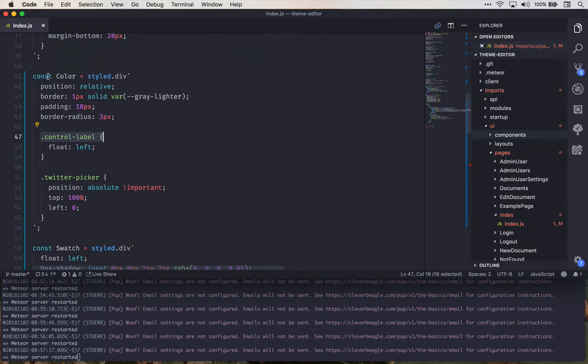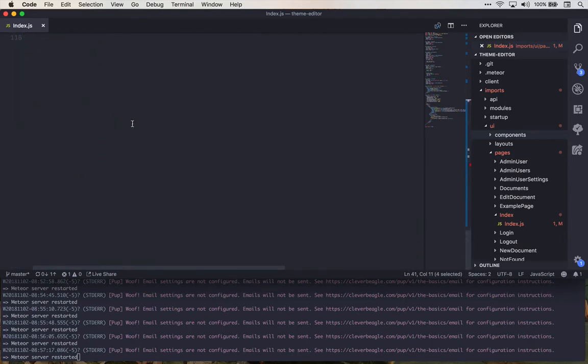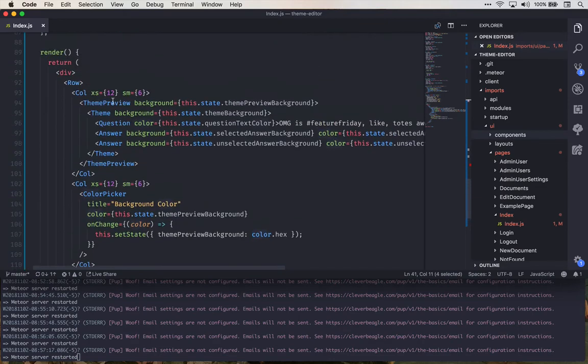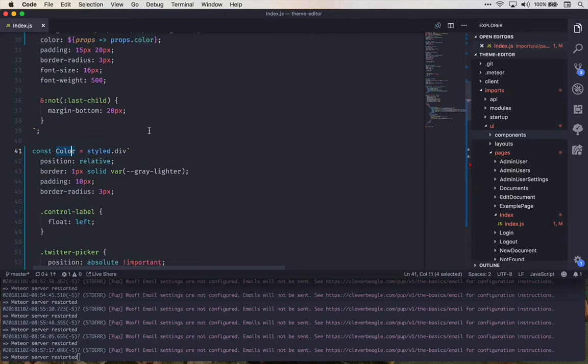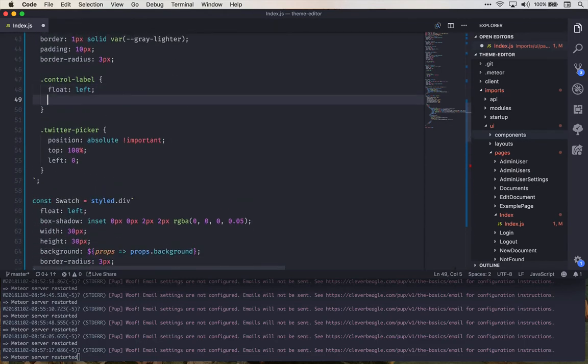So again, in styled components, the parent component, whatever that happens to be, can specify the class name of a child within its style definition. So inside of this string literal, or these backticks, you can just say, we'll target this class inside of the color parent and style it up just like you would any other nested CSS. Nothing's going to happen there. So what we want to do is add to control label.